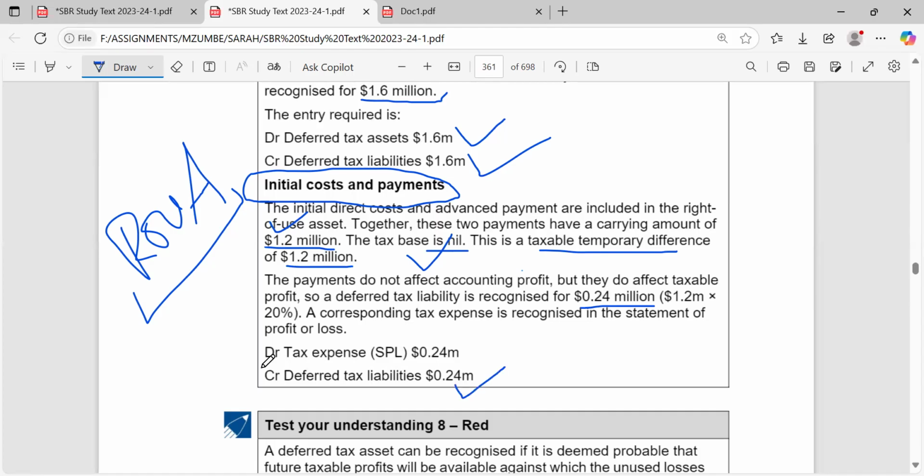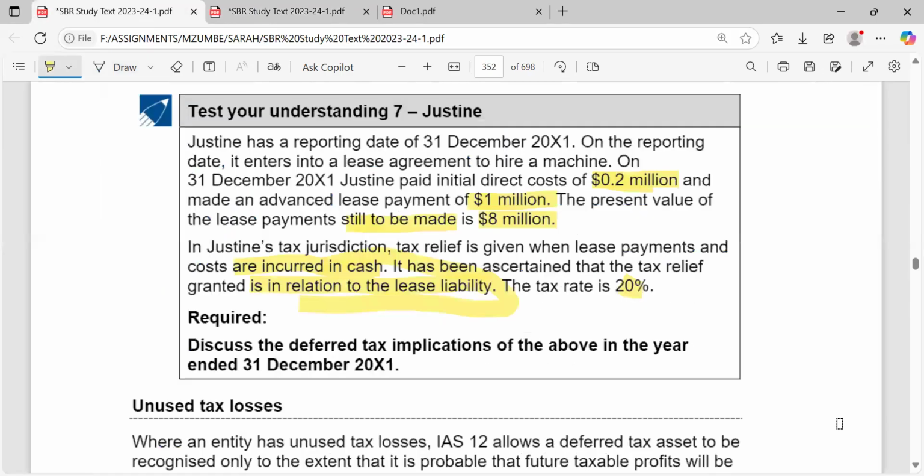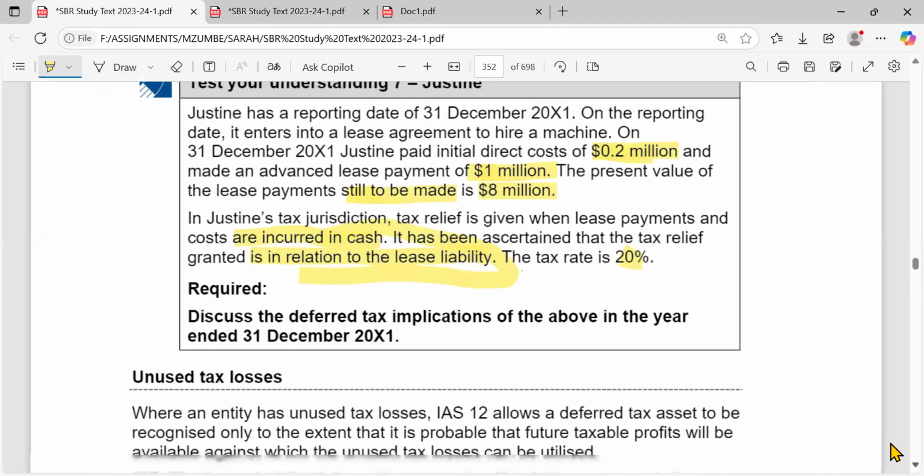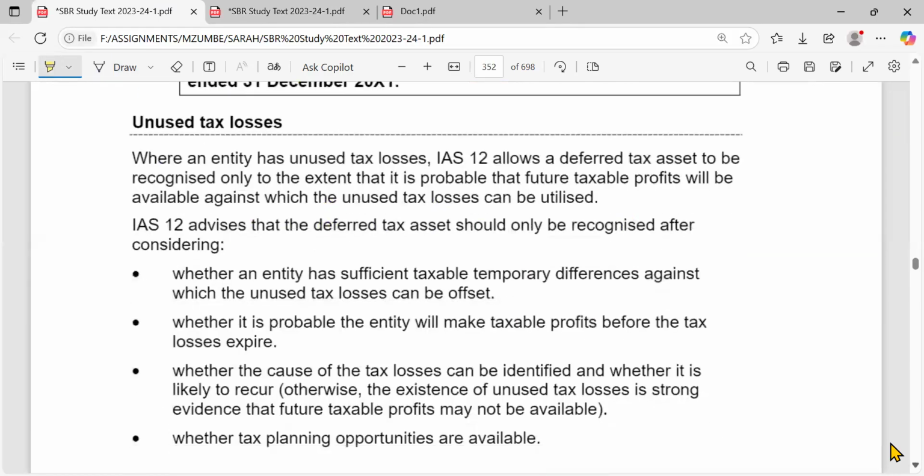That's how you credit it. And the balancing figure on the debit side would be the tax expense this way, right? So you'd have two sets of double entries to make when you do encounter something like this, all right? Okay, now let's go on. We have multiple applications here, so just have to be patient, okay? Yes, it's just about application now, so you don't really need to worry about this.